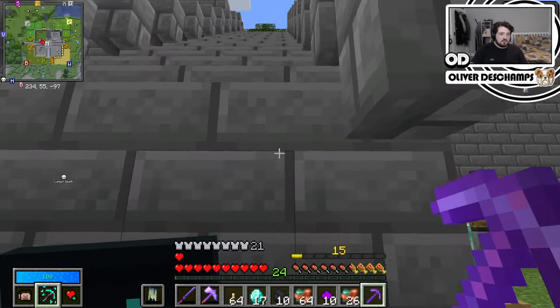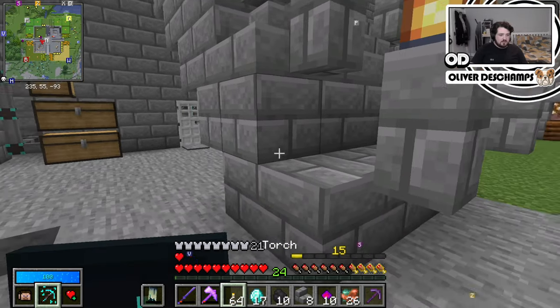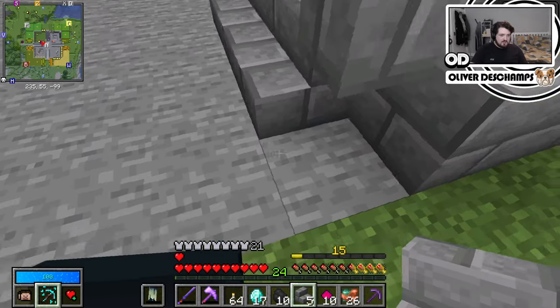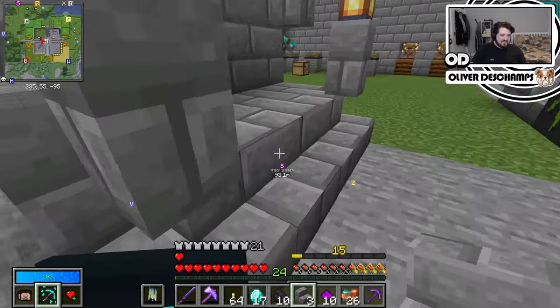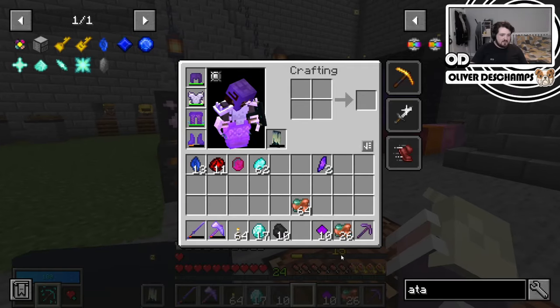Shit, my stairs. How do we put these? Oh, okay, we do a... Got a little carried away there, didn't I? Right, now these are the important ones.